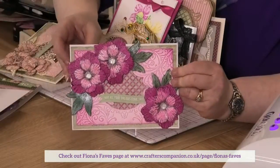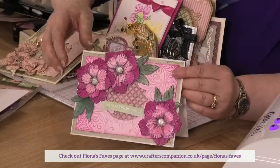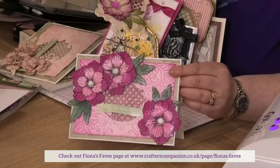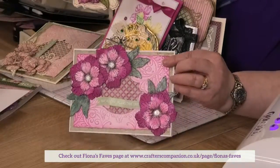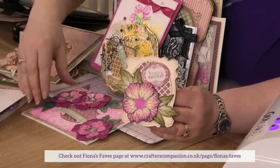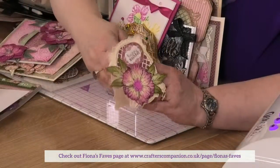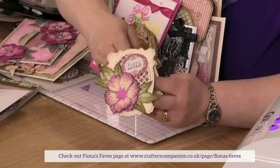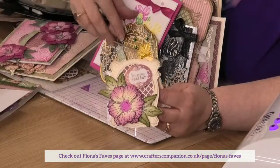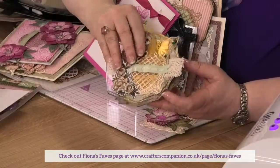But again, look at that for a pop of colour. Again, using that layered peony and that beautiful folder. But you can do everything from that, which is a huge one. But look at this. This is just adorable. I love this. That has been made just using that lovely trellis die for the actual card base. They are sensational. One more, and then I will get demoing.